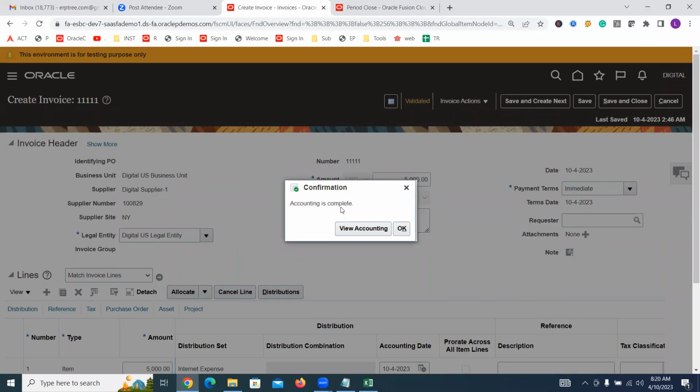How it created accounting, what it took as a debit and credit, you can see that. See, now we are not going to do anything. We are not entering debits, credits, and you don't need to get into the accounting concepts and all. System is taken care of. Click on view accounting.